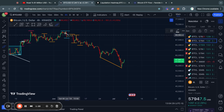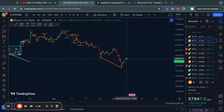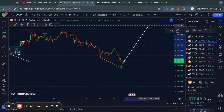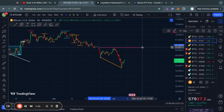However, for now, since this has been a very strong downtrend, I do not want to say that the downtrend is actually broken, because technically speaking, looking at the price structure here, nothing has fundamentally changed. We just bounced to the upside a little bit, but we are not making higher lows and higher highs just yet. So before saying that we are getting that reversal to the upside, we have to wait to at least be breaking some of these highs right here, for example, at about 63.8K.